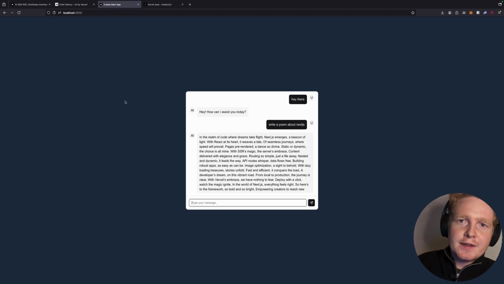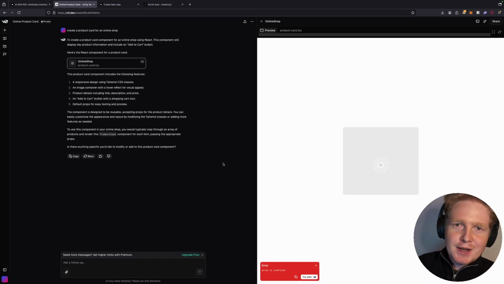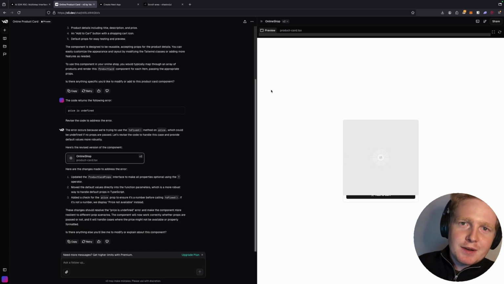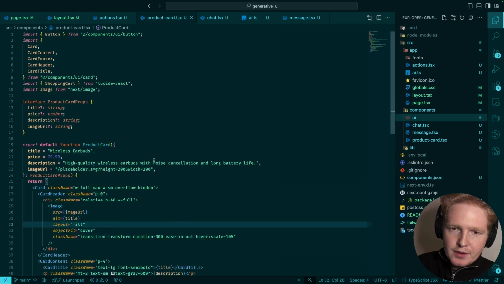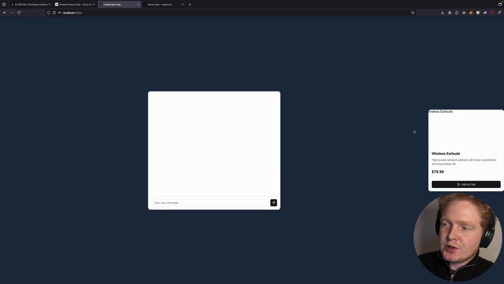Now let's get to the exciting part and let's build some generative UI components. For our shop, let's start with the product card. Let's ask V0 again. It seems like it coded up its own error. So it seems it has some problems with the Z index, but let's just copy it and see if we can fix it ourselves. Okay, we have the card. Let's just put it on the page and see if it works. Nice, let's search for an image, like a placeholder image.